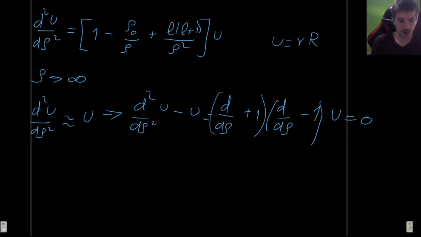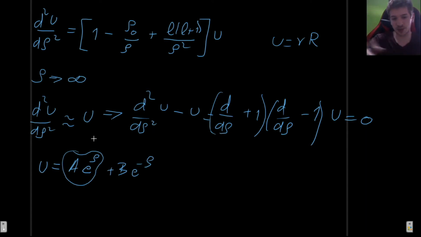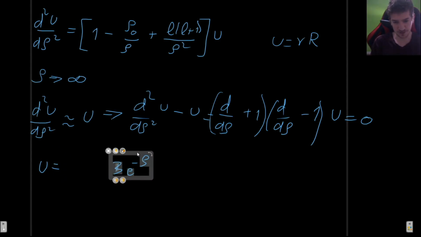And we know what the solution of this equation is. It's going to be u equals a e to the rho plus b e to the minus rho. However, we are in the case where rho is very, very large, which means that this term right here will be continuously growing and growing, so it will not be normalizable. It will not go to 0 as rho goes to infinity, which is something we need for these bound states. So this is not a physically acceptable solution.